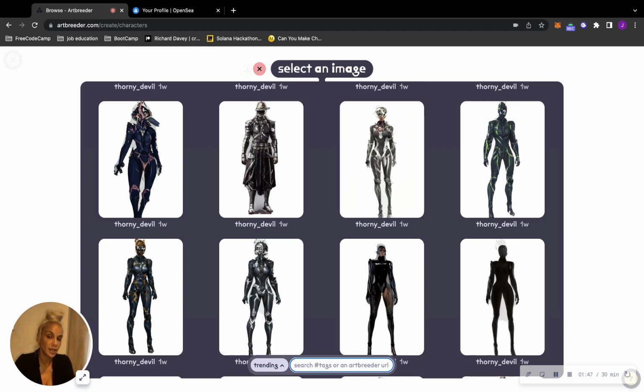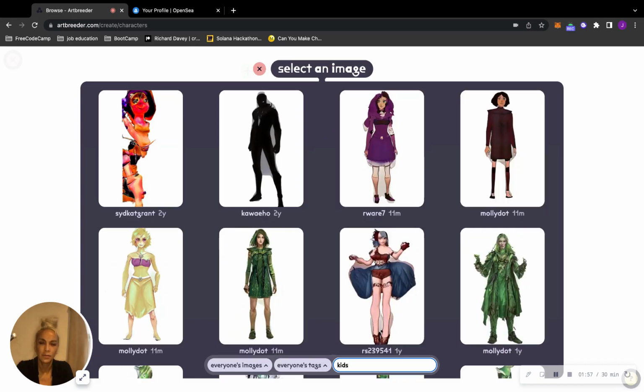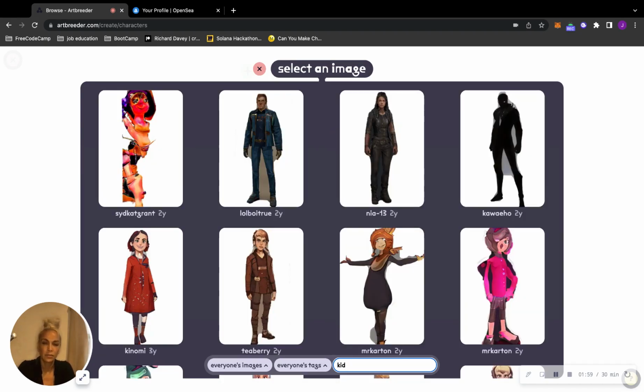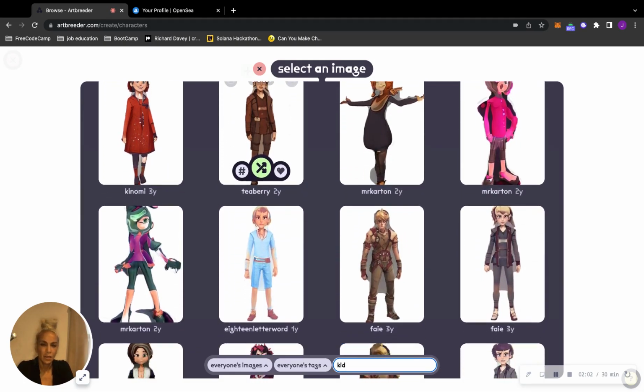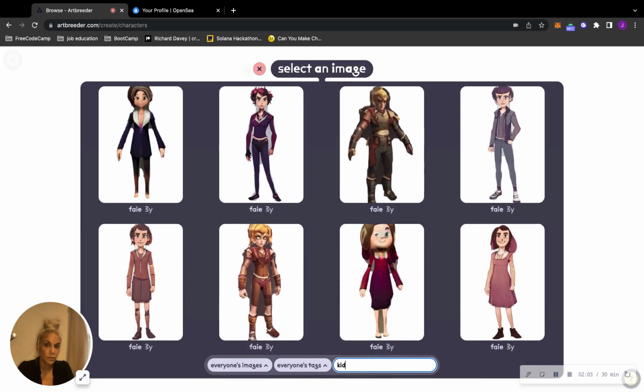In our particular case, since we are My Kids NFT, let's just say that we want to add something that looks a little bit more kid-friendly. So let's say kids for kid. And here we go. We can use some of these to generate our first character.